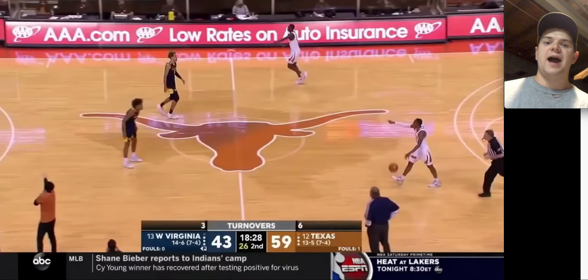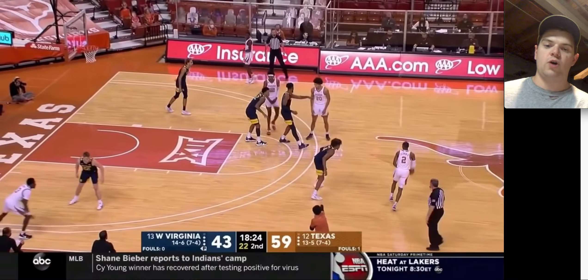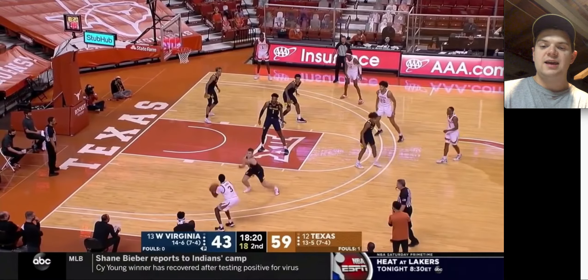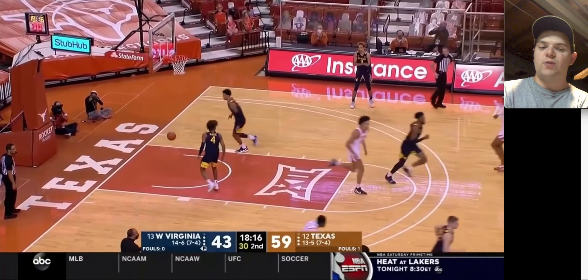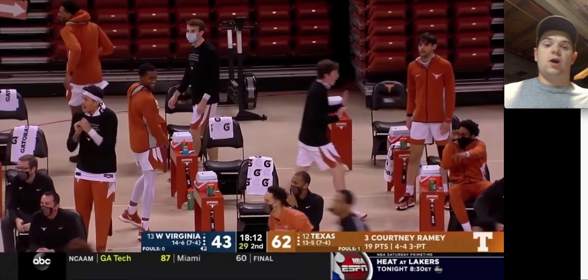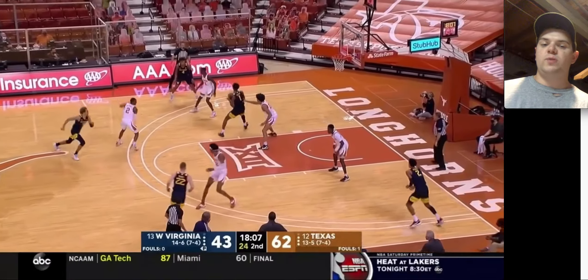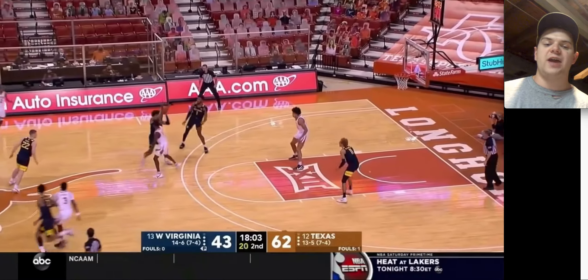He sometimes can commit too much to help and just give too much pressure, which leads to kind of easy paths for the opposing team. I think it's also because he notices too much that's going on around him — it's almost like a stimulus overload, where he's noticing: oh, this guy's in the corner, I gotta guard him; oh, but there's a guy on the weak side; oh, but I gotta watch this pick and roll. There are almost too many things he recognizes that it freezes him for a second, so he's not the quickest to react.